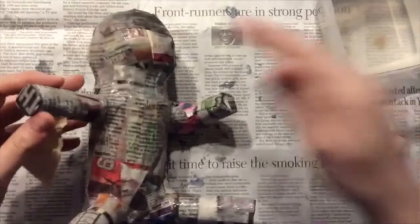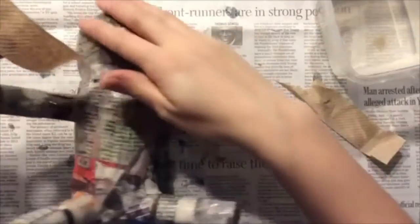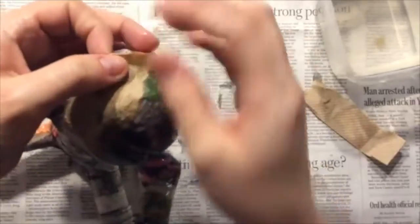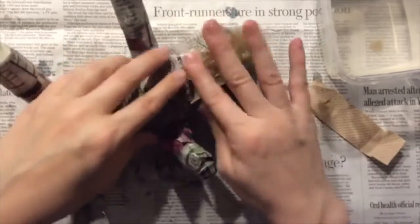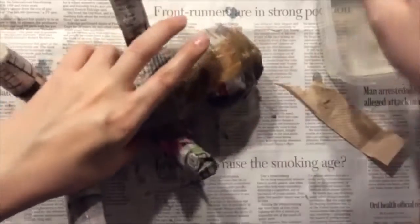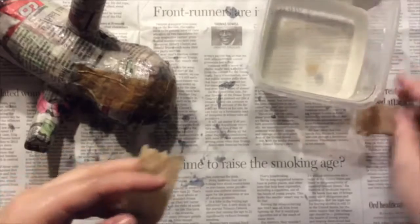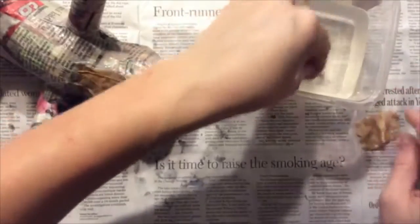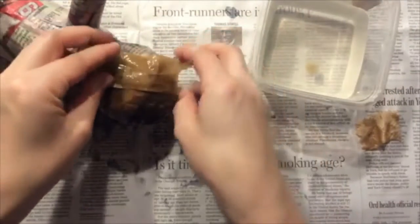The purpose of this layer is to really help give a nice smooth surface. You do want to really watch for wrinkles as you're applying this layer. This will be the final layer that we paint over — it gives it a nice solid color so we're not having to compete with the colors of the newspaper when we paint. The paper towel strips are thinner, so if you were to just dip them in and try to wipe the paste off, you're going to find that you're fighting wrinkles more.